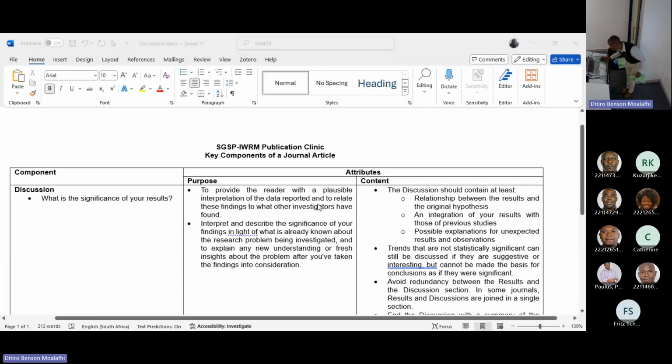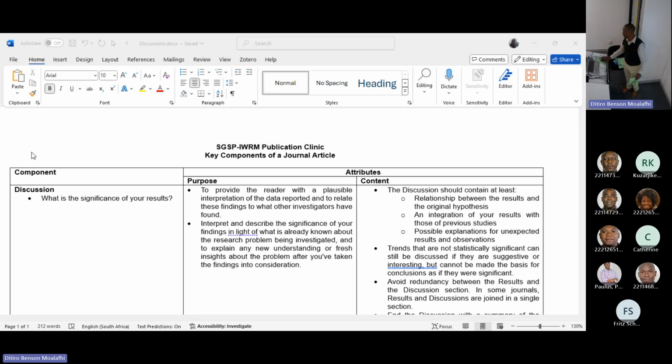Okay. The discussions: what is the significance of your results? Something you should have in mind is that writing a manuscript is a science, but it's also more than a science, it's also an art. So you have all these skills which you are not necessarily born with, which you have to hone and develop. In you, we are developing marketing gurus for their work. We are developing public speakers. We are developing leaders. So you should be able really to publicize and market your work.